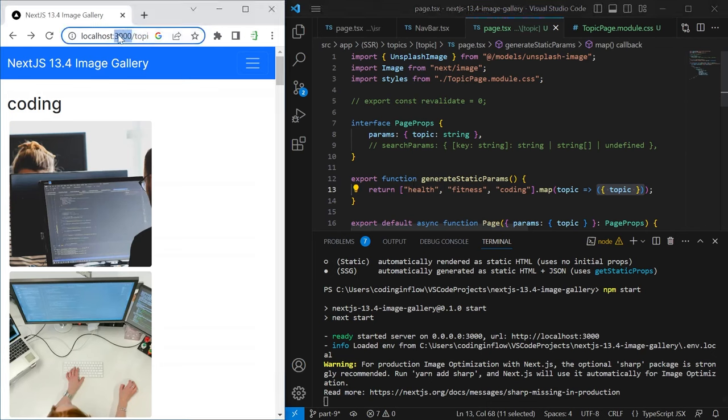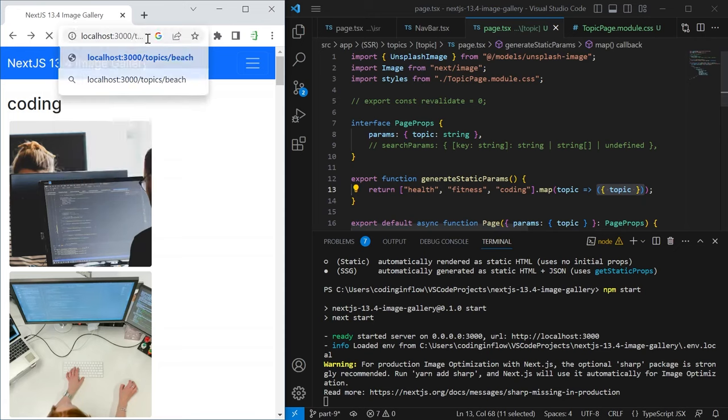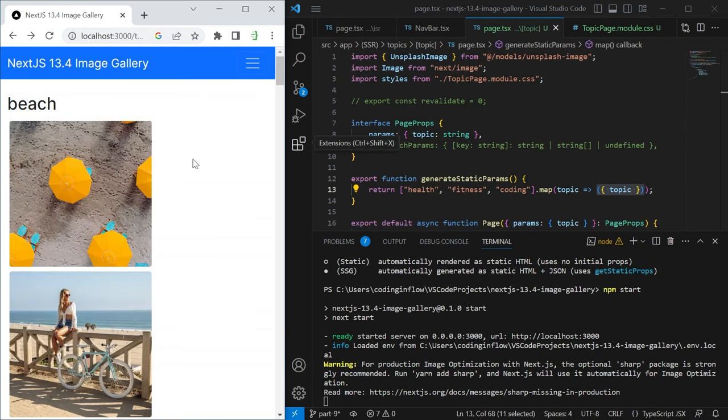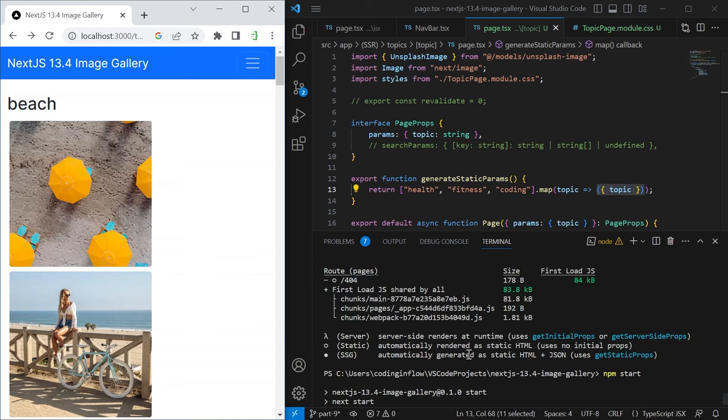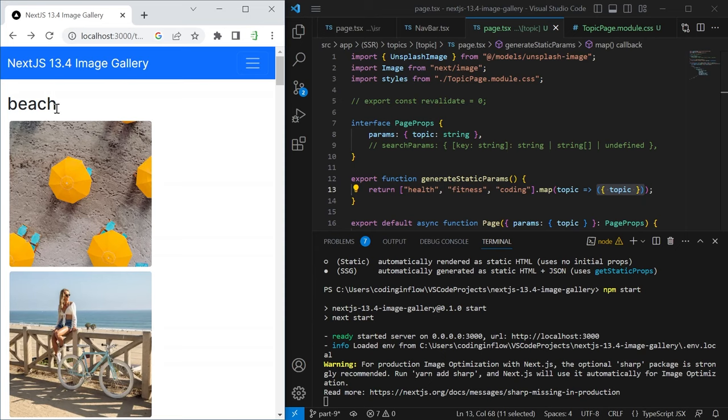Now what happens if I try to open a topic that we didn't add to the array? Let's say beach, for example. We enter this. Then we can still access this page, but this one is generated when we first access it, because it's not part of our array here, and Next.js can't know in advance for what keywords it has to fetch the data, right? Only when we return them from generateStaticParams. And we can also see in the build log that these topics are pre-generated here. Now, there was no loading indicator when we opened the beach page, but I think this was just because it returned the data so fast that we didn't see it. But it has to be generated dynamically when we first access it.